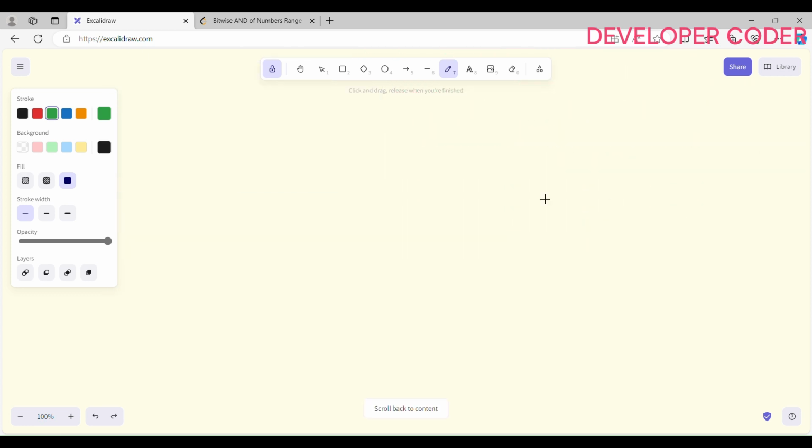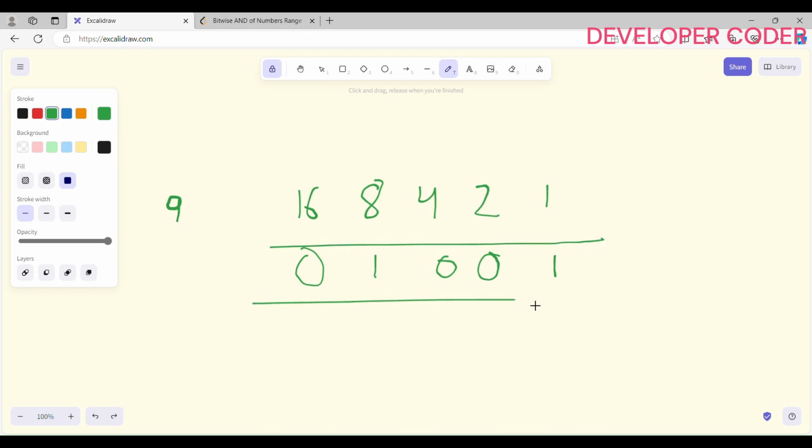Let's say 9 is given to us. Let's write 9 in the form of bits: 1, 2, 4, 8, 16. For 9 I have to set this bit to 1, and at this position I need to set 1. All the other positions I just add 0. So this is how we can represent 9 in the form of bits.